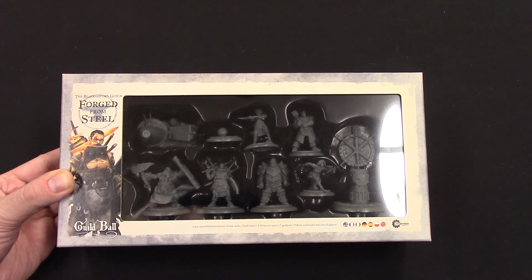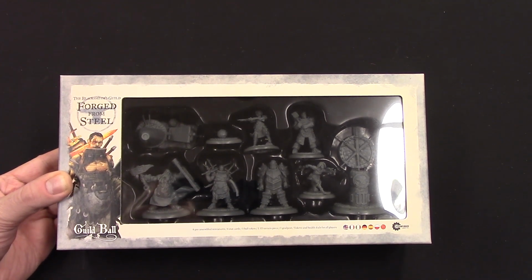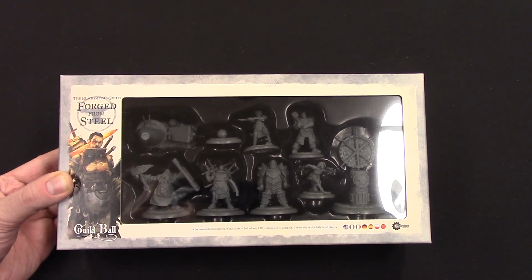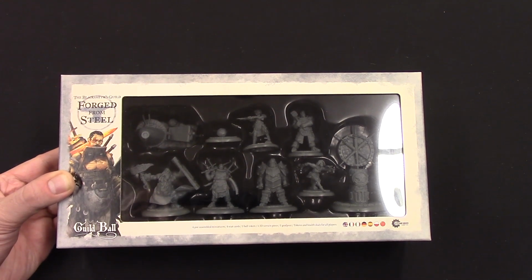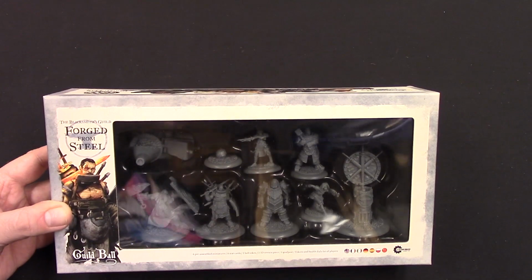Alright, so here we have the box itself. This is of course the Blacksmith Guild Forged from Steel box from Guild Ball and Steamforged Games. This box will consist of half the players you will have available to you for now for the Blacksmith Guild. The second one will come out early next year, I believe. And it is a nice box.